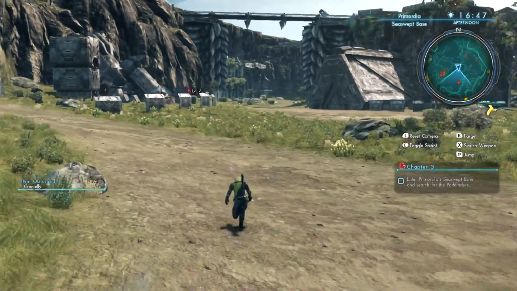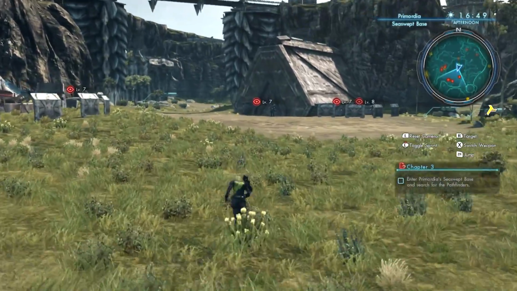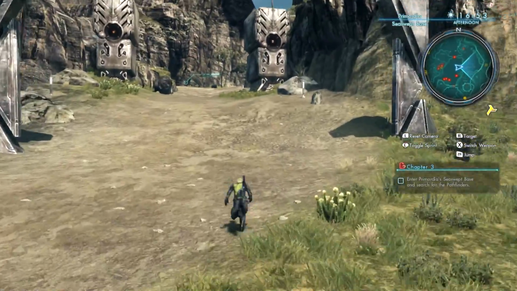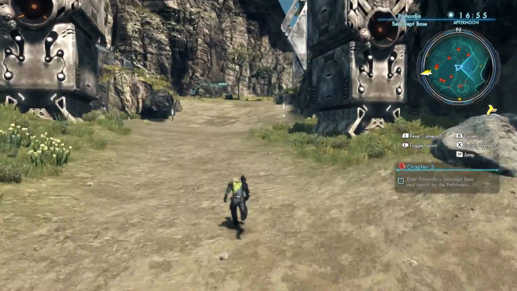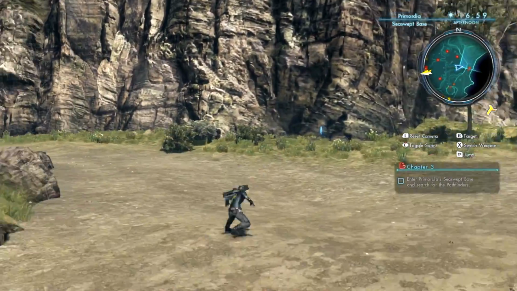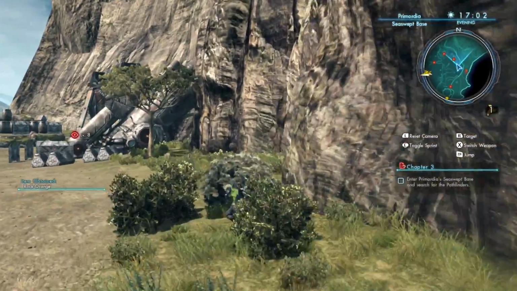But where we need to go is not over here, because if memory serves me right, there's gonna be a lot of enemies that we really don't need to encounter, and I believe some level 40 ones, and you really don't want to deal with that. So let's try and head up here and get to where that building is. Meanwhile, picking up item orbs, why the heck not?